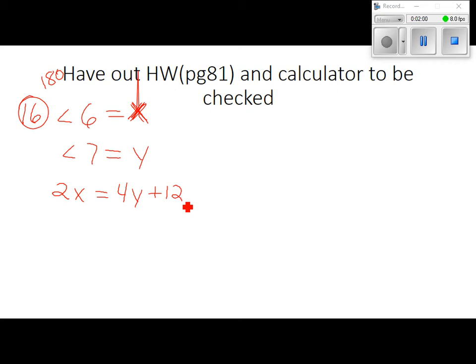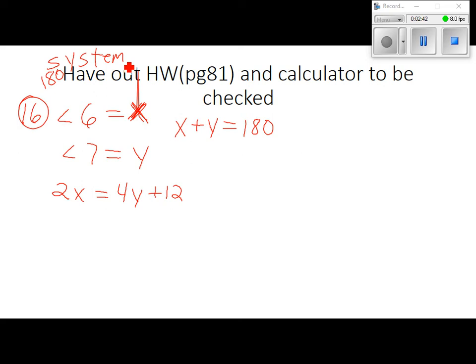Now what's the problem with that equation? There are 2 variables. It's not much fun when there are 2 variables, is it? What do you know about x plus y? Equals 180. So now we have 2 equations, 2 variables, and I'm sure whatever algebra teacher you had last year taught you about systems of equations. Probably didn't like them a whole lot. You probably liked them a little more than you like factoring, but not as much as just adding or subtracting or something like that. Could we solve this using systems of equations?